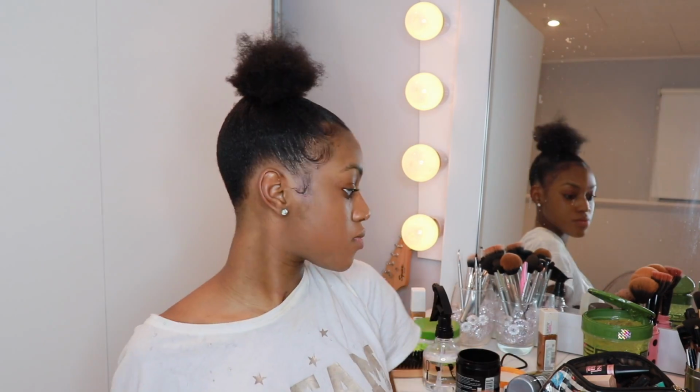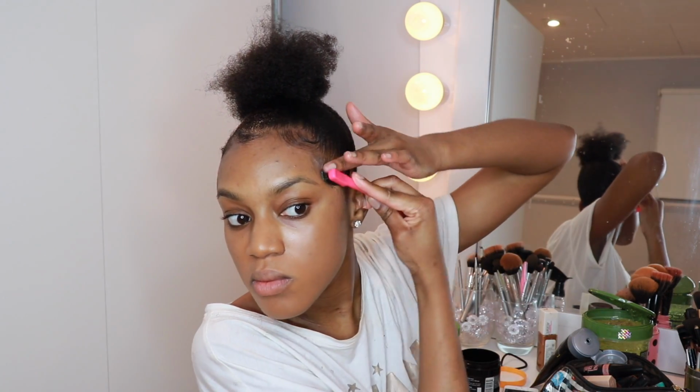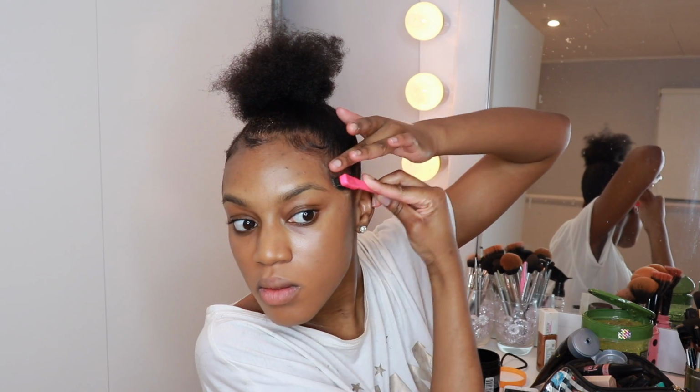But yeah, this is what I learned for my edges, and this is what works, because before I was never able to get my edges down really nicely until last year when I discovered these little tricks. So I hope it works for you.